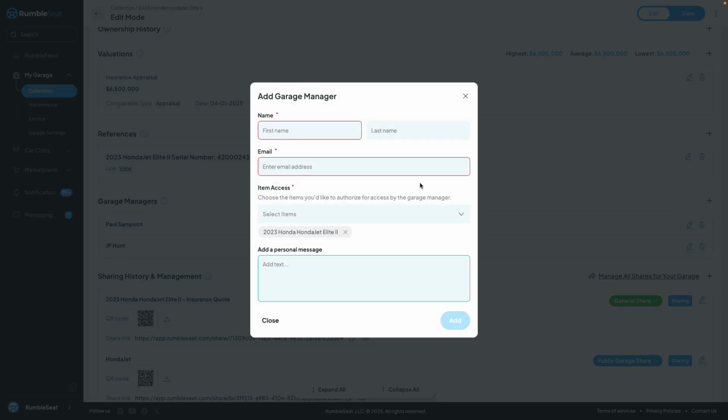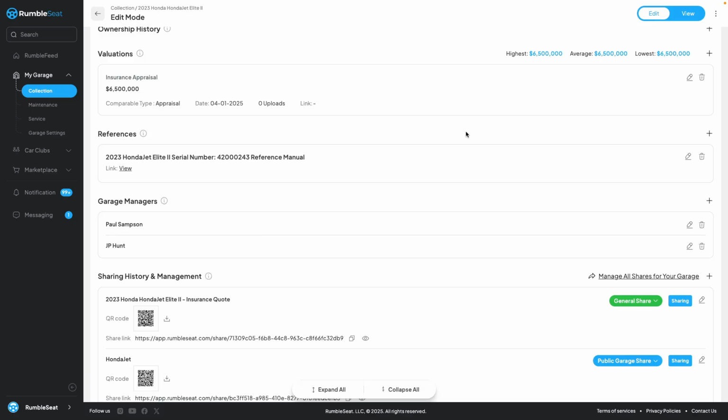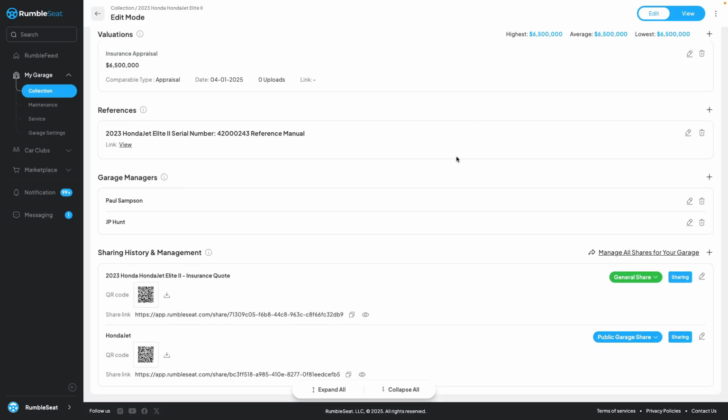Next is Garage Manager. This is your ability to invite securely a person, whether they be a RumbleSeat user or maybe they're not a user yet. You can invite them to manage one or more. In fact, you can invite them to manage all items within your garage. So for those that have maybe a mechanic on staff or maybe you have a custodian or whatever it might be, you can invite a garage manager to access one or more items securely, to log information, to record this information for you, to review your data. Maybe it's somebody that's getting your item prepared to take to a land auction and they just need extra insights or want to log extra insights with your item. The garage manager capability allows secure access.